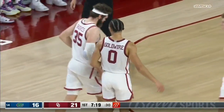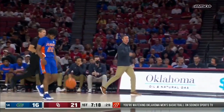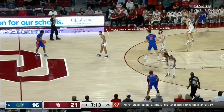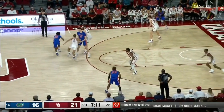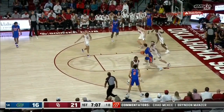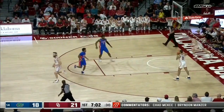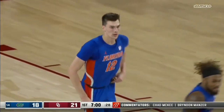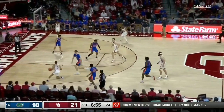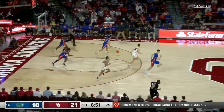That's the third Sooner turnover, shot clock violation there as Felder got a piece of Goldwire's last-second three-point attempt. And I think as this game has settled in, Chad, you're starting to see how good Florida is defensively. Will extend you out, take that three away. There's Castleton with a jump hook, a great fake over one shoulder, and the bank shot. Three-point game. You know, no double team right there. And if you don't double Castleton, and he's one-on-one, he's going to convert every time.